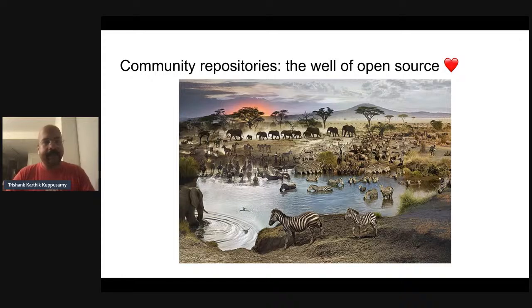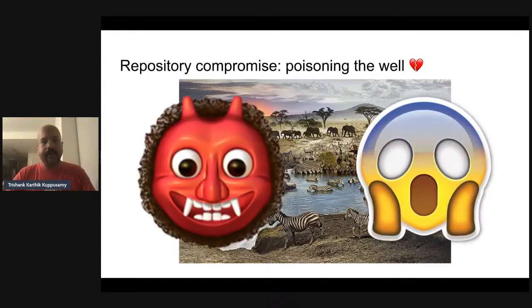Community repositories are fantastic. But what happens should, God forbid, touch wood, the repository get compromised? By the very virtue that everyone shares it, the same source suddenly becomes a poisoned well, which is terrible. Nobody wants that. So we want to make sure that we avoid this scenario. We make sure that even if the repository is broken into, it's not a game over scenario for everybody.